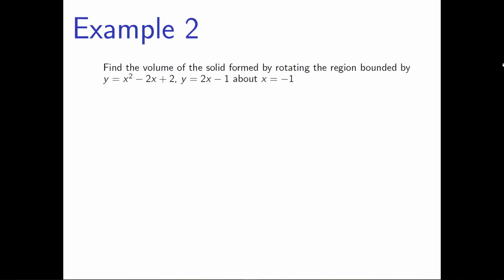Okay, so that's pretty straightforward. Let's take a slightly more complicated one. Now we're talking about the region bounded by y equals x squared minus 2x plus 2 and y equals 2x minus 1. We're going to take that region and rotate it around x equals negative 1, so not the y-axis anymore, to form a solid. Again, first stage, maybe we'll just draw a picture. Those are the two functions we're talking about. The blue line is the x squared minus 2x plus 2. The other line is the 2x minus 1. It mentions that it's the region bounded by that, so obviously it's inside here.